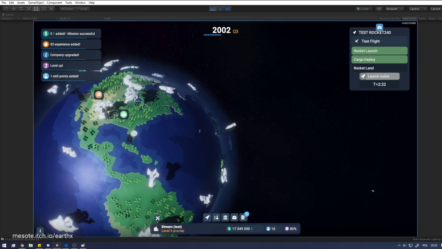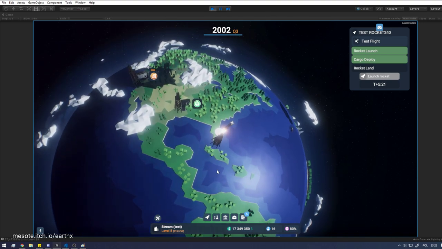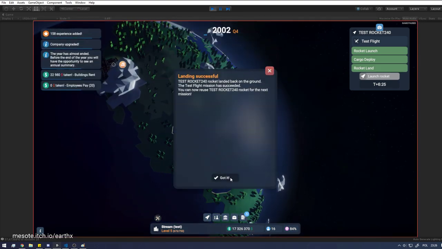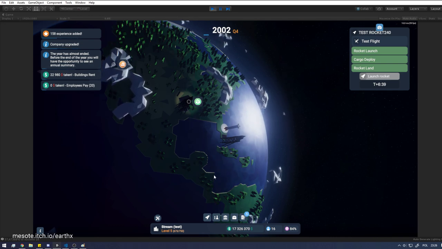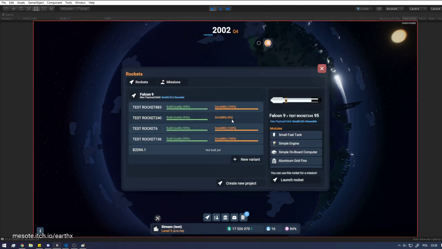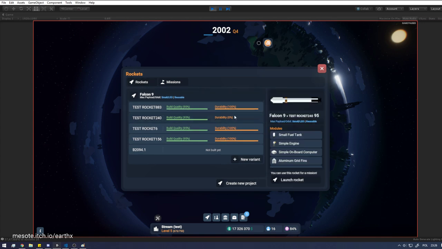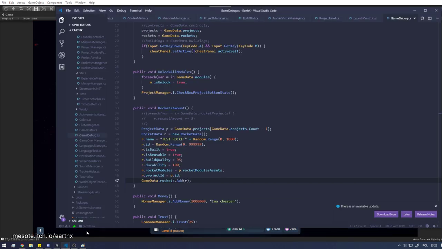Let's see. Please don't explode. Will it explode? No, okay. 0%. Why? Okay, firstly, why is it 0%? Why is there a rocket opportunity? Wow, this game is so buggy.